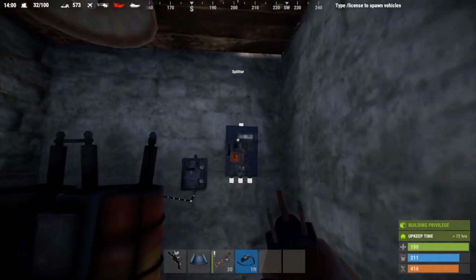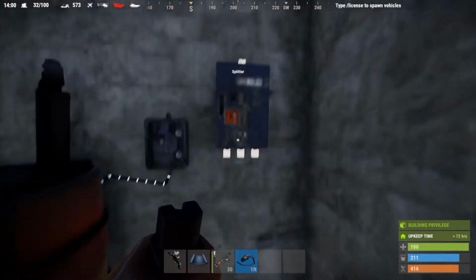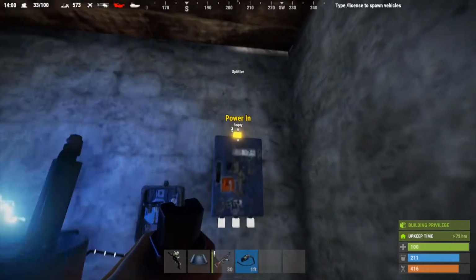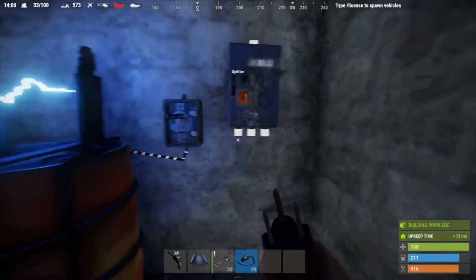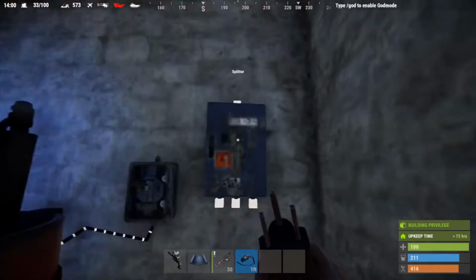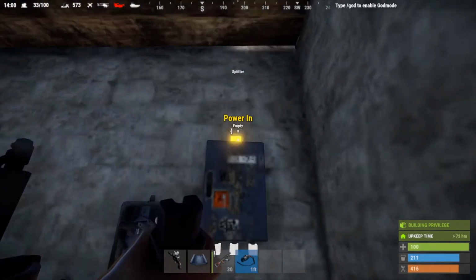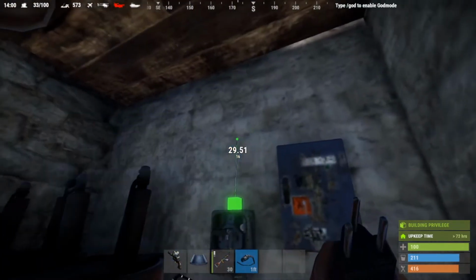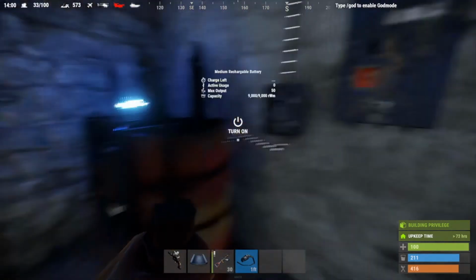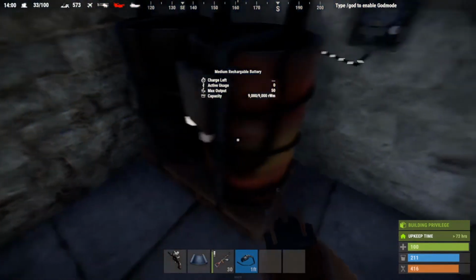This is a splitter. As you can see, it has 1 input and 3 outputs. Now what this does, it changes this input into 3 different outputs. It splits it evenly. So if the power is in, you can see right now the power will be, correctly, 50 power.